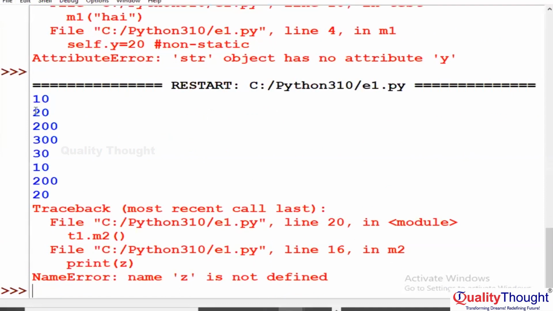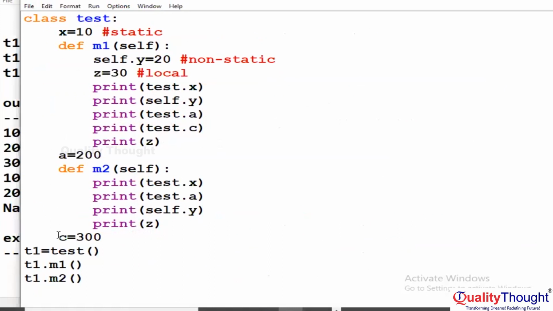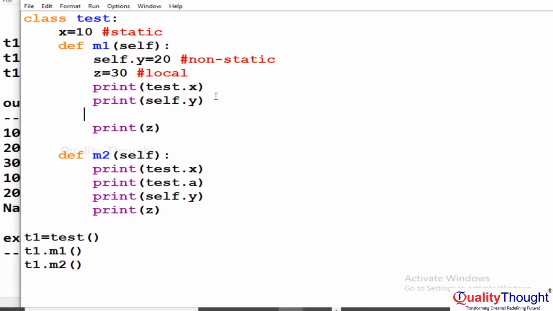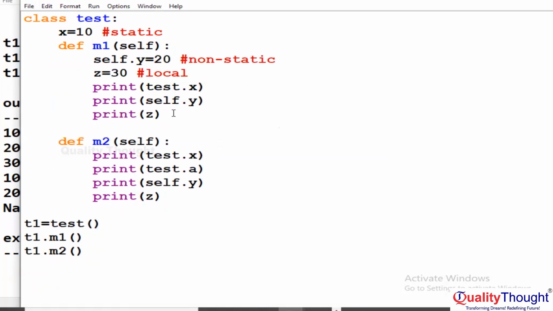Again, we are fetching the c value. We can define as many static variables as we want to use. These are all the static variables we can define in this position, after starting the class, above the method definitions.